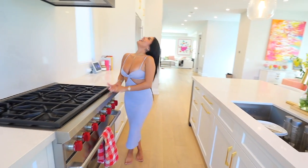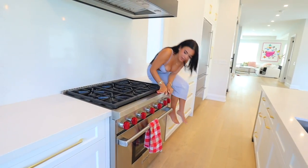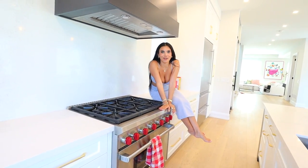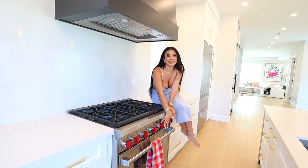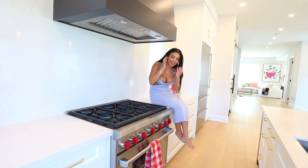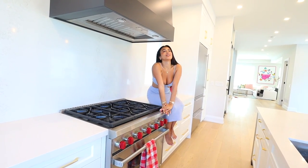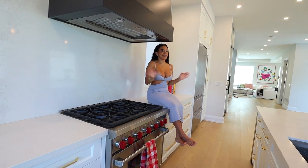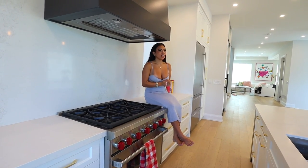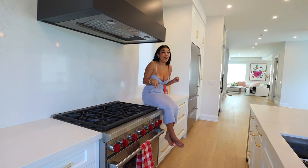I love, love, love, love - cannot emphasize enough - I love this stove. This stove is a Wolf oven slash stove. The red knobs make me so horny - all I think about is the red knobs. This is my favorite stove ever. I feel like I've always seen it on Pinterest - it's always been my dream. When I was younger I'd always dream of having: A, a marble shower, and B, a Wolf stove. Did you ever have a dream house and wanted one specific thing?